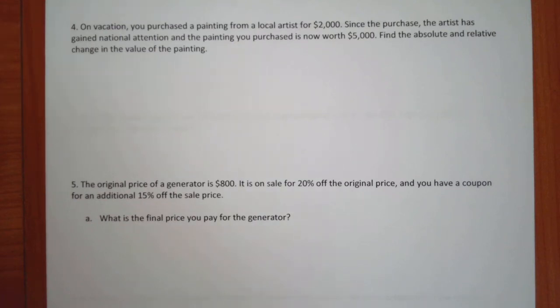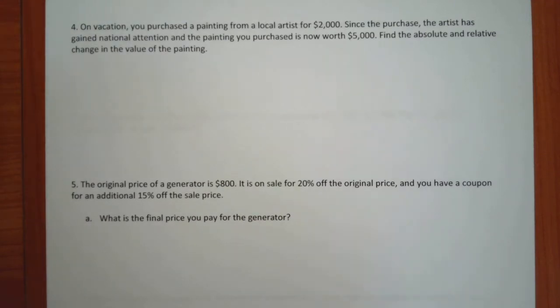All right, let's go on to number 4. On vacation, you purchased a painting from a local artist for $2,000. Since the purchase, the artist has gained national attention, and the painting you purchased is now worth $5,000. Find the absolute and relative change in the value of the painting.